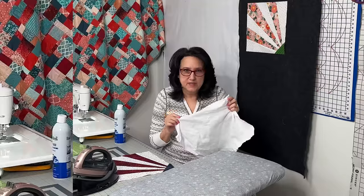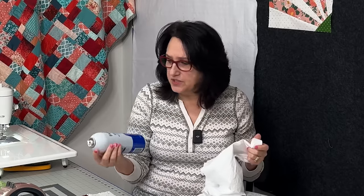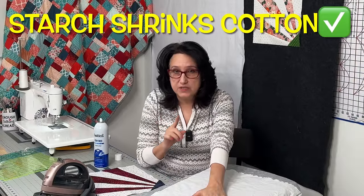We must stabilize this with something. The best way to stabilize this piece of muslin is with starch — good old-fashioned spray starch. I typically buy the generic dollar store one, but I grabbed Faultless brand at Walmart; any cheap brand will do. We're going to end up with a 12-and-a-half-inch block, but you need to starch it first because starch will shrink cotton fabric. You never want to cut your quilt blocks and then starch them — starch them oversize first. I just rough cut a piece bigger than needed, and we're going to spray starch it.